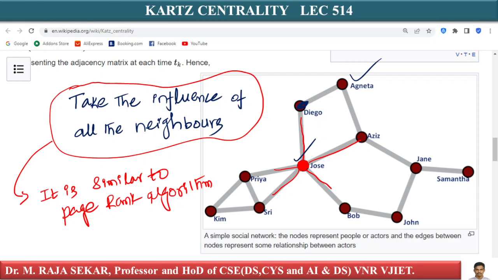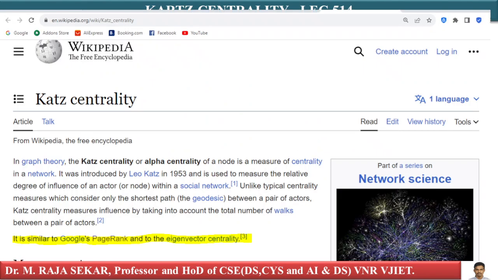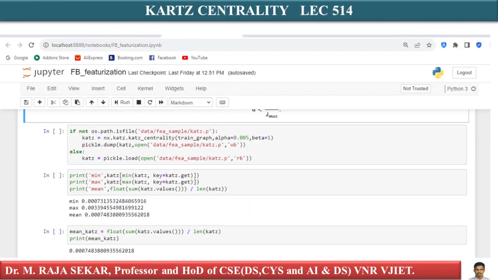Let's experiment with Katz centrality also. Why not? It is readily available in NetworkX. We compute the Katz centrality for each of the nodes, for each of the vertices, and you get the minimum value, maximum value, and mean value.